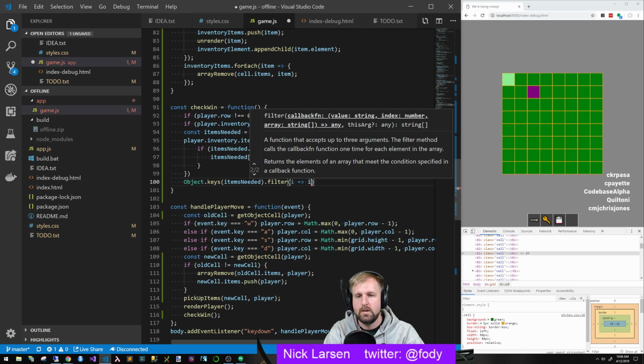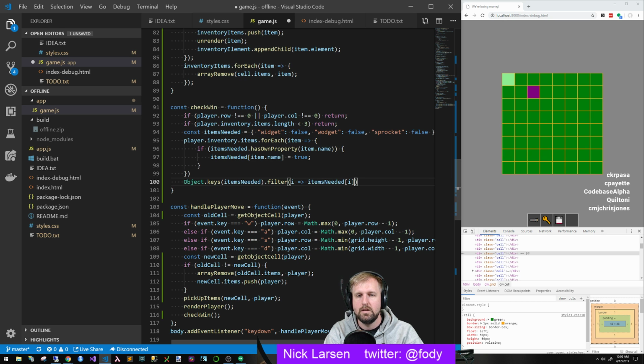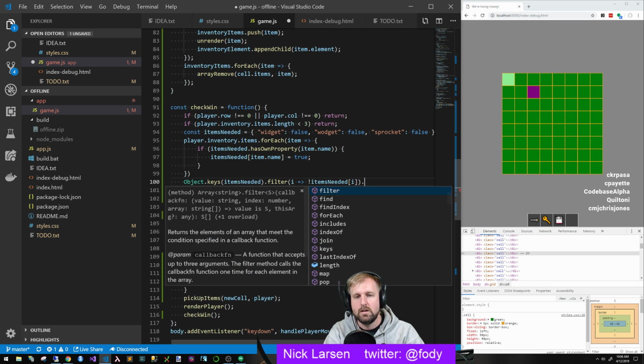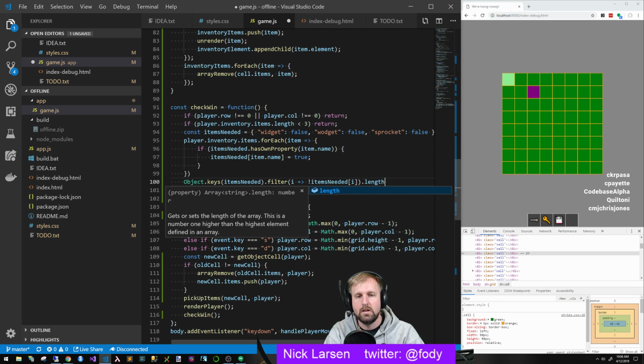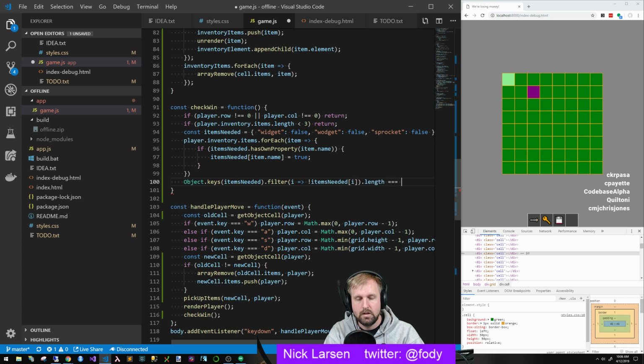Nope. Items needed. Not dot length equals 0.